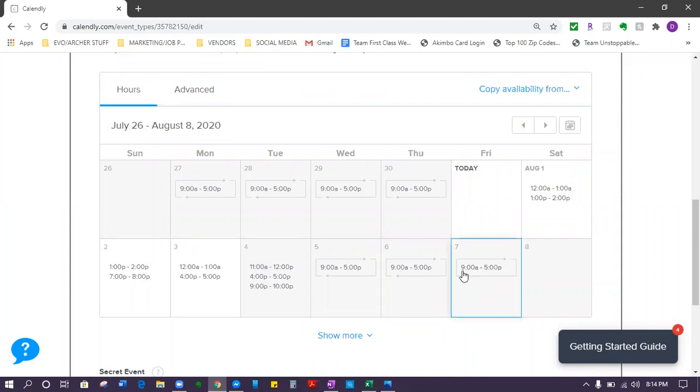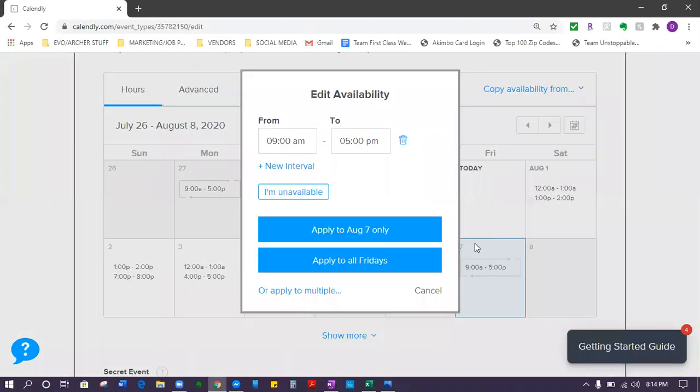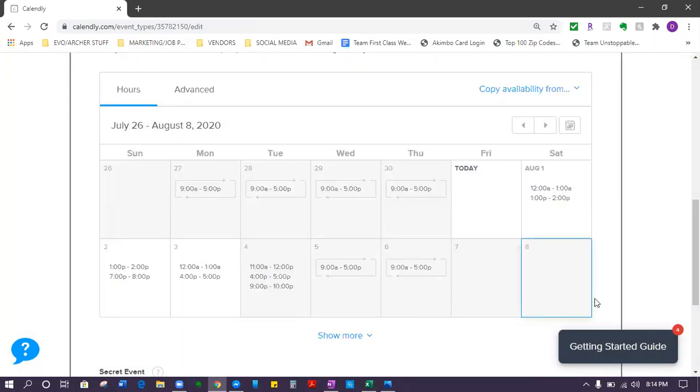Because I have forgotten to do this, and this day opened up and they were going in and scheduling their own time from 9 to 5 anytime they wanted, and that is not what you guys want. They can't do that. We have presentations at certain times, so please make sure you do this. And if you enter these days in and you have one that you didn't enter in, if you just click I'm unavailable and apply it to that date, they won't be able to schedule for that day.